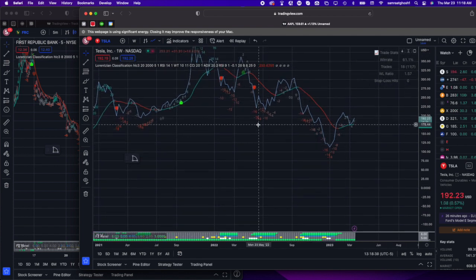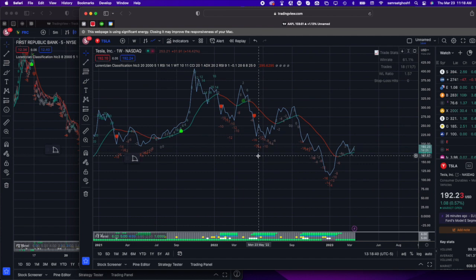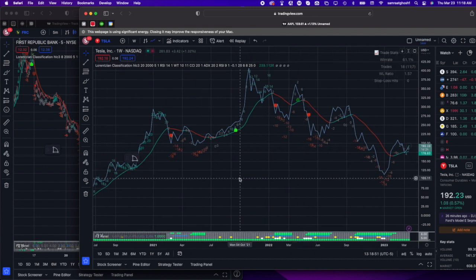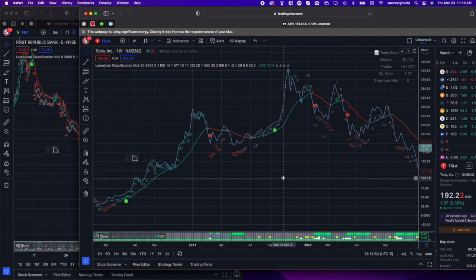See how it bought right when the kernel regression line was around green. Sold as soon as it changed to red. Tried to buy again when it turned green and sold when it changed to red, and detected that, okay, there weren't any other buy positions. So let's just wait until there's a better time.